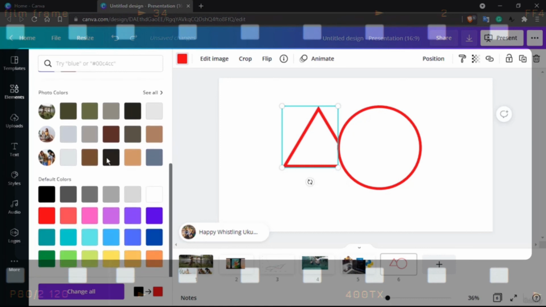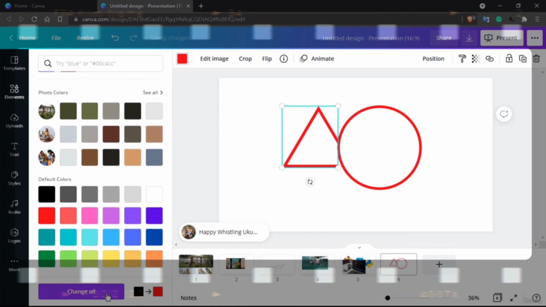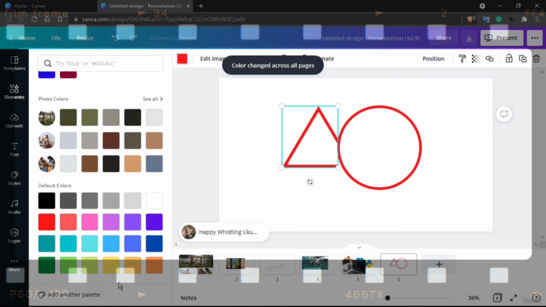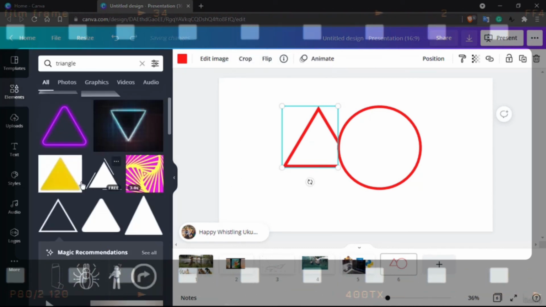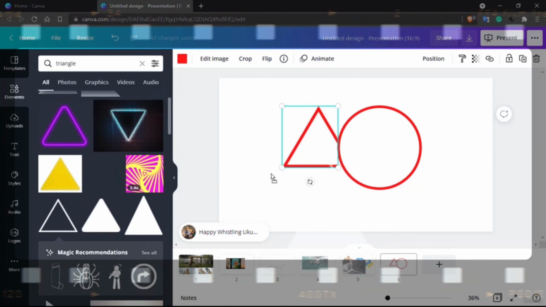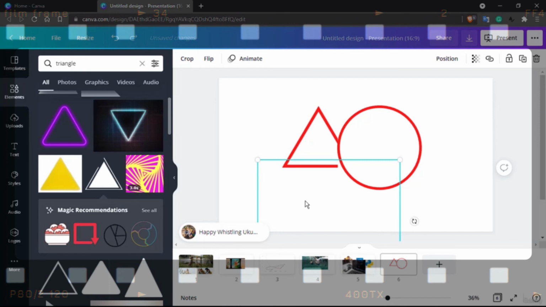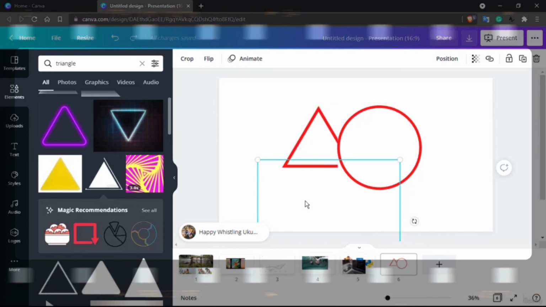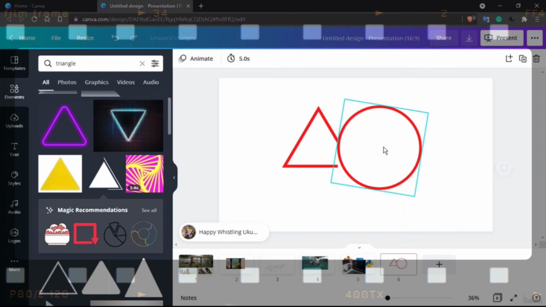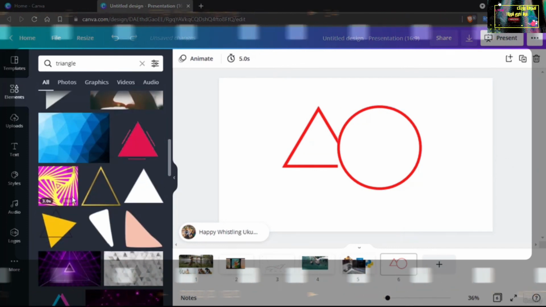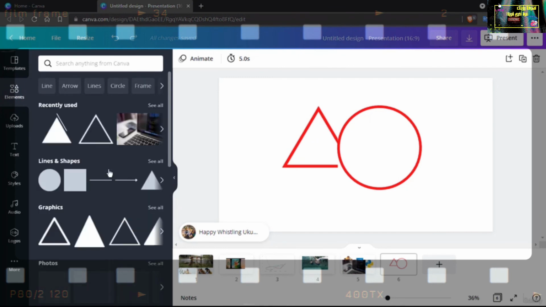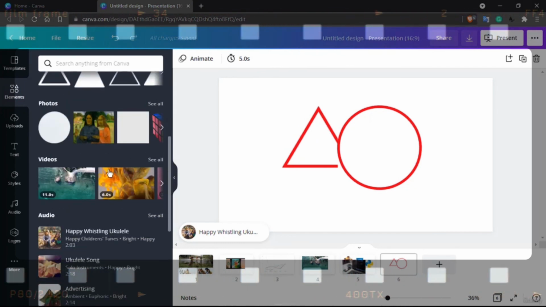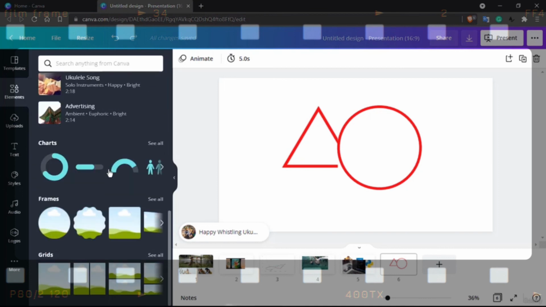So in this way, we can work on different shapes and sizes, and there are also some designs of the shape. For example, here let me add this design shape. However, since this is a video-type design shape, we cannot change the color for that. So I'm deleting it. So in this way, we can work with elements. Elements are there to make our work easier and basically to add beautiful elements to our project.